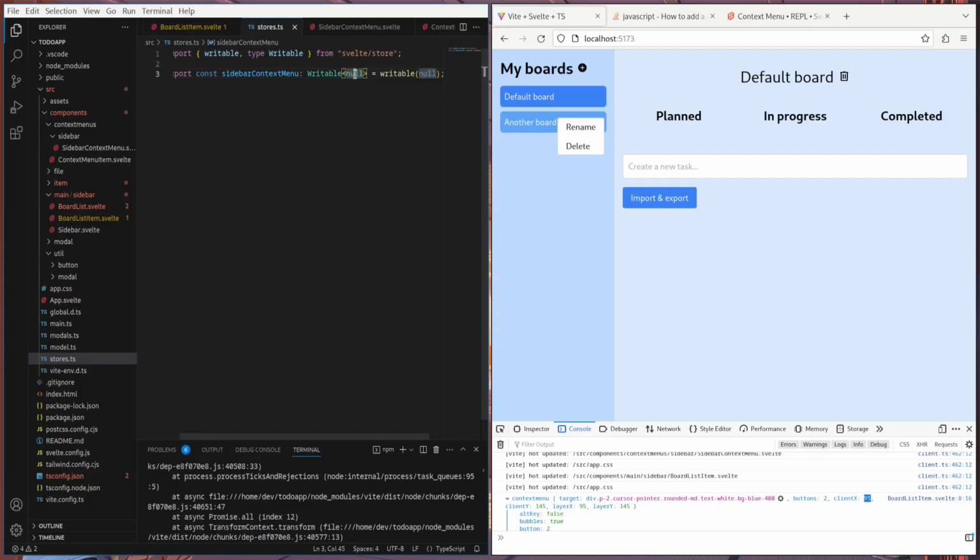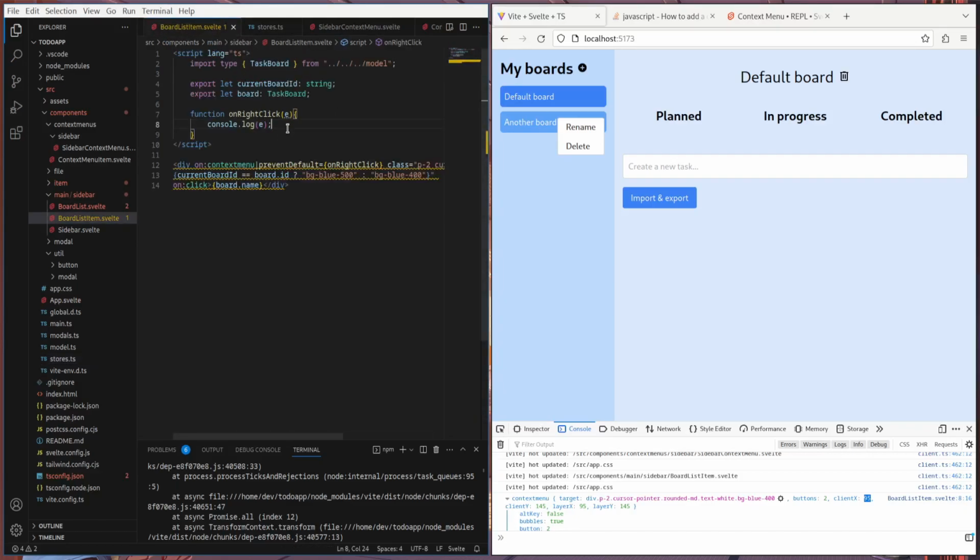But instead of null here, we want something like the coordinates. So it's going to be null or a number array: either null, or an array that has two elements that are both numbers. That is the type I'm thinking of in TypeScript. If you're not using TypeScript, you don't need to think about this at all. So take that how you want. But now we have that. The first number will be X and the second will be Y. So in board list item, we're just going to set to that.